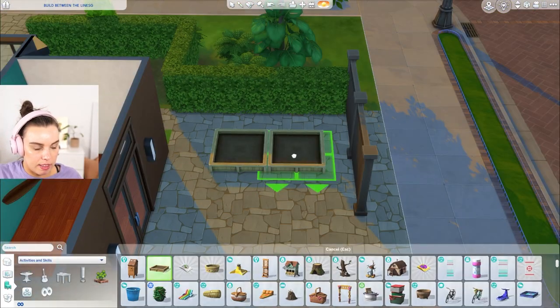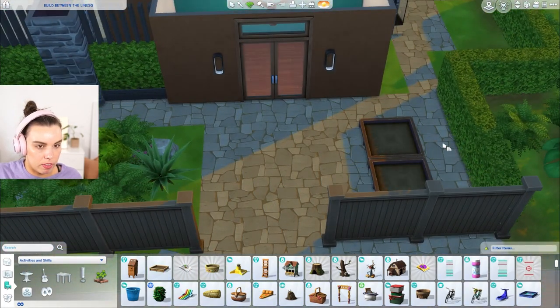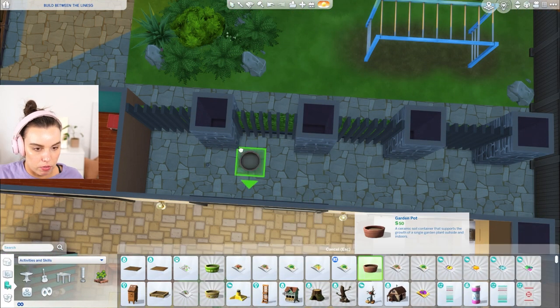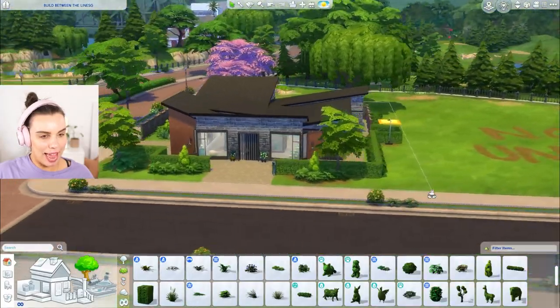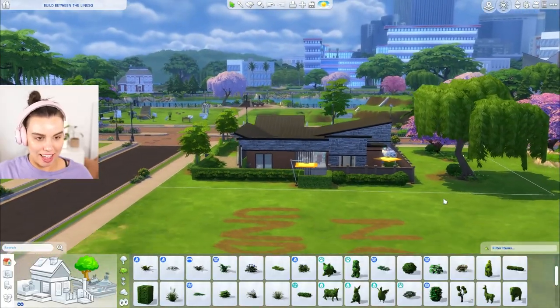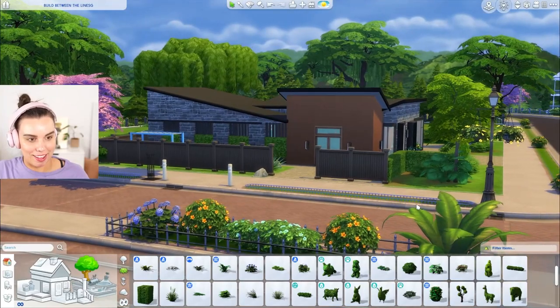I'm going to make this pathway area look like it's meant to be here by putting some garden boxes in on the side to balance it out a bit. This house would look so good with a pool as well. Some more planters along here. And there we have it, our finished build between the lines house. I reckon this is really nice. I'm really pleased with how this has turned out.